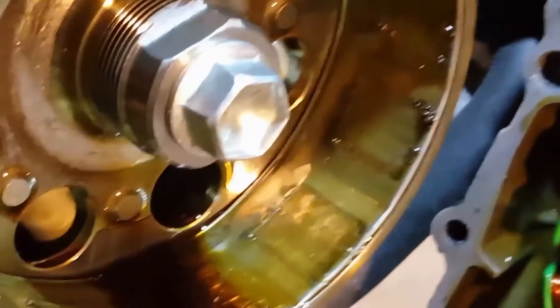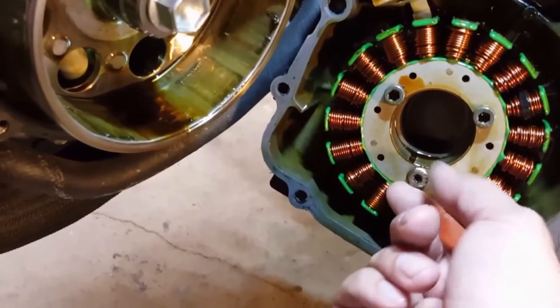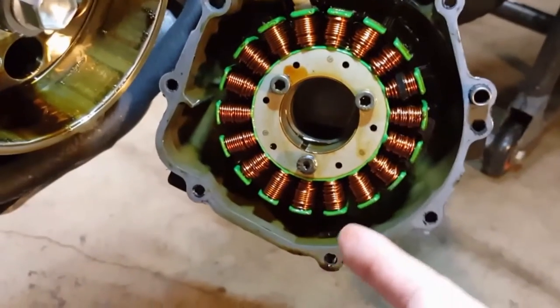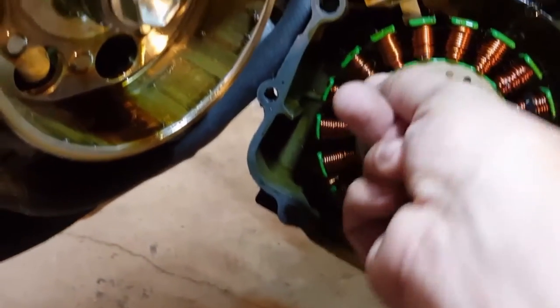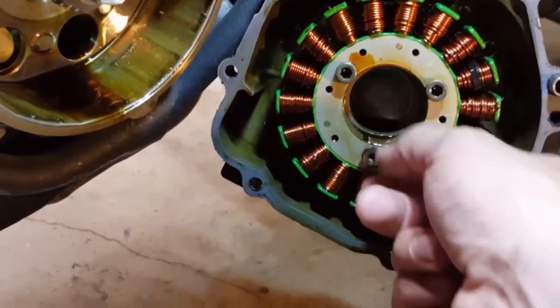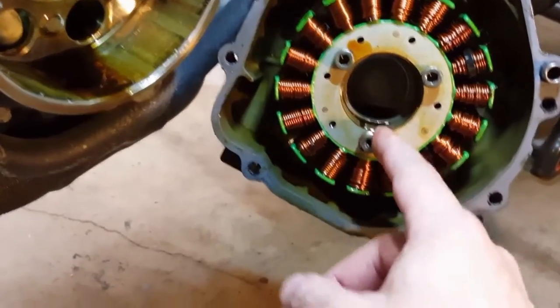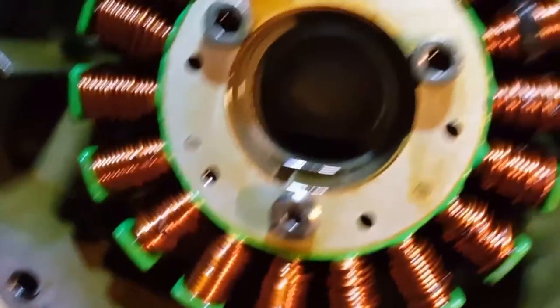When I pulled this apart, I'll give you a close-up of what I saw inside — metal shavings inside the stator area. What happened was, about three or four months ago I had replaced this stator. The bolts came loose. I really cranked down on those bolts when I tightened them, as you should, but for some reason the bolts came loose. I just pulled this apart no more than four or five minutes ago and as you can see these bolts are not even hand tight. That loud screeching sound was the actual stator wobbling around, and even more so the bolts tapping the inside.